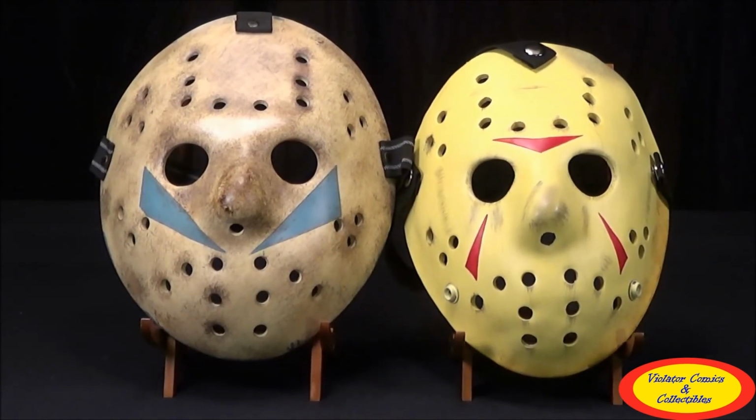Alright, and finally for size comparison, here we have both the NECA masks, the Part 5 on the left, the Part 3 on the right. You can definitely see how good they look together. Like I said, these are middle of the ground collectibles, so you're paying about $40 for these guys, regular price. Some people try and buy them and sell them for ridiculous amounts of money. I don't think they're worth $100 or more, but there's definitely a great mask.